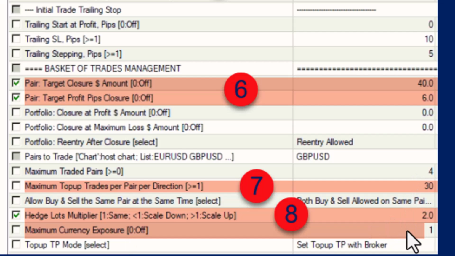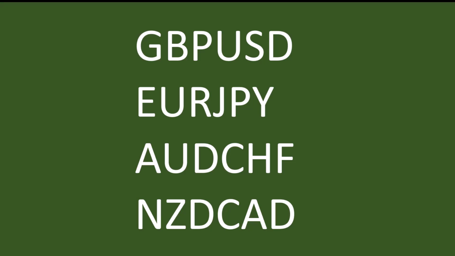Now these two together are fantastic, because if you put in a setting of 4 and you put 1 in for the maximum currency exposure, it means the EA will never open currency pairs where the currency appears twice. Now just to give you an idea of this, here's an example where here are 4 transactions, but you'll see the same currency does not repeat itself. So you'd have the pound USD, the euro yen, Aussie franc, and the New Zealand CAD. None of these currencies repeat themselves.